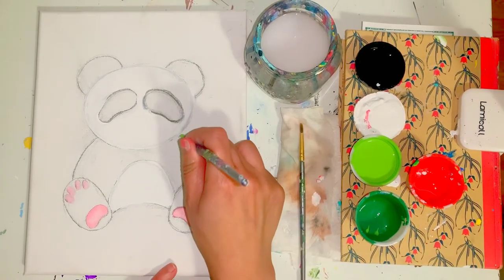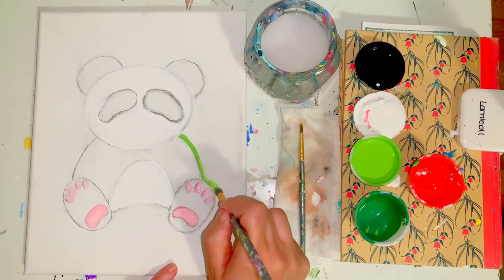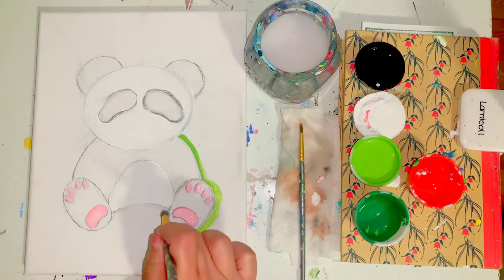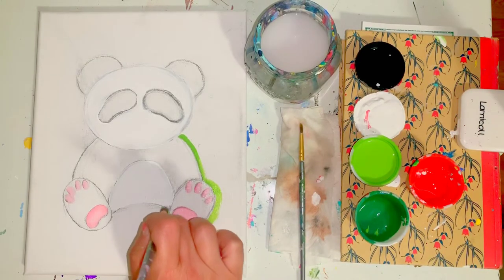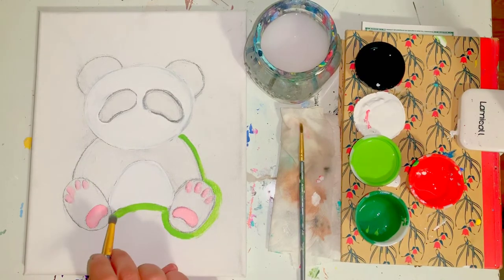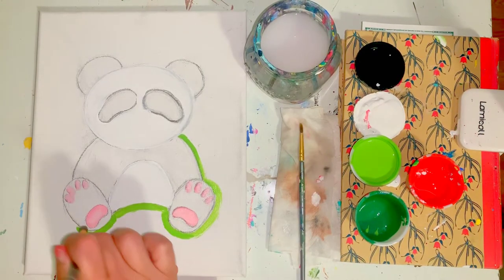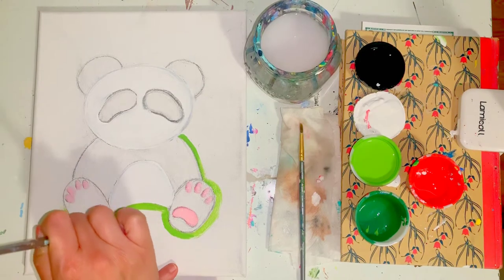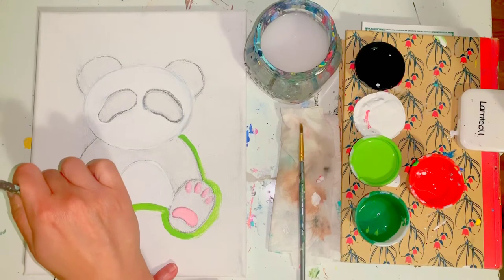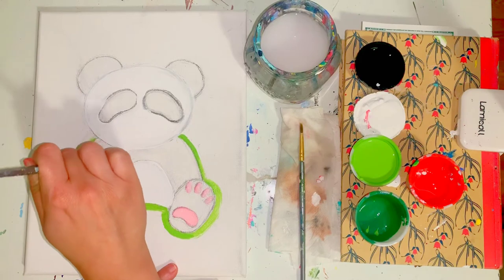And I'm going to make a bubble around my panda. So I'm just going to go on the outside. I'm not going to paint any area inside of my panda light green. And be careful. If your white is really wet still, you want to do your best to avoid it. But I'm just going on the outside and creating a bubble around my panda. This is so I know where to stop with my light green and I have a nice clean line around my panda.